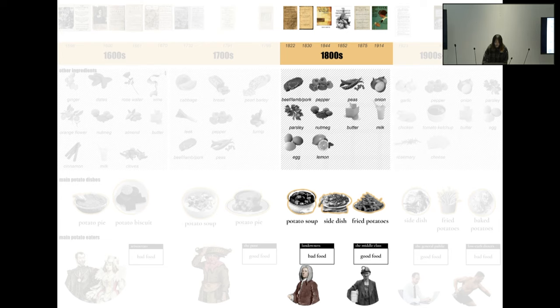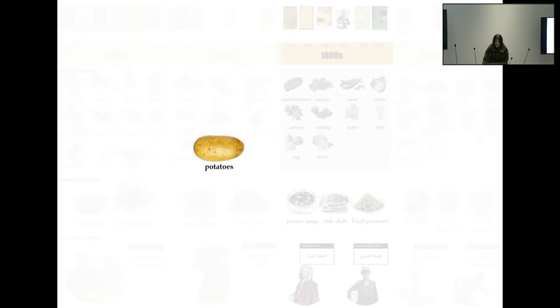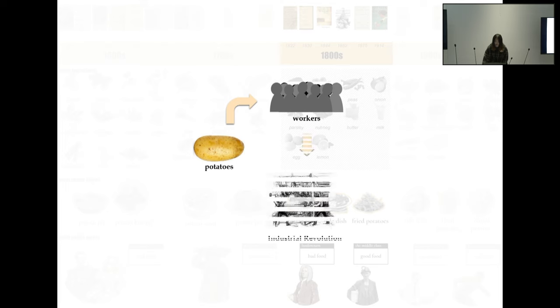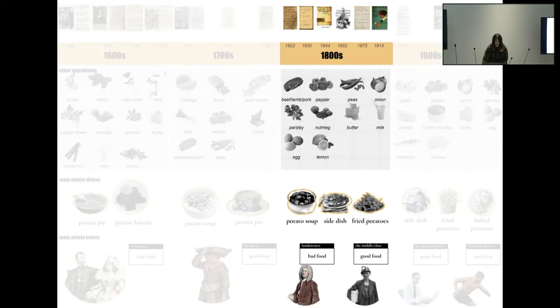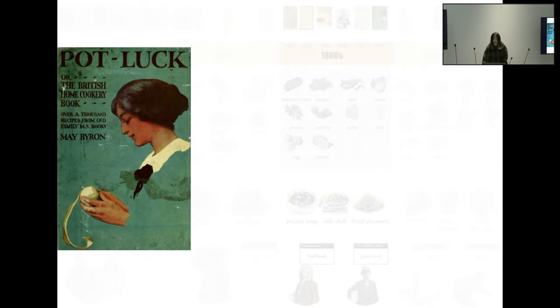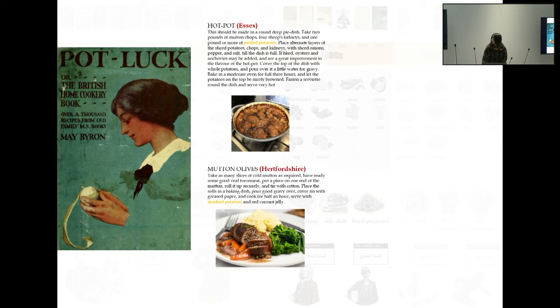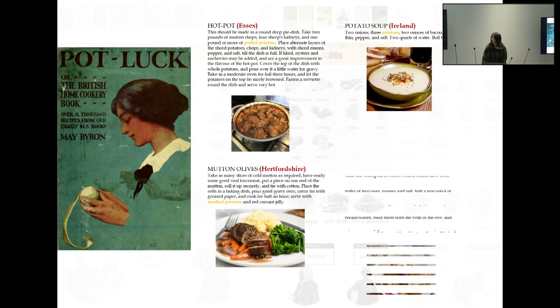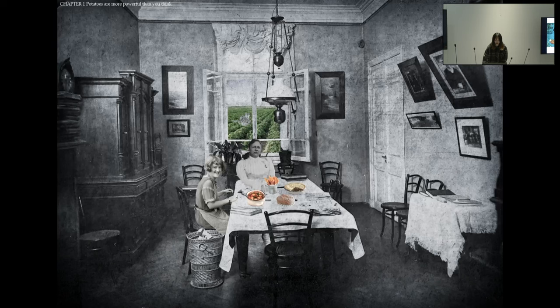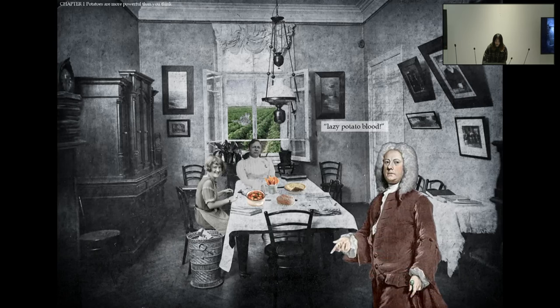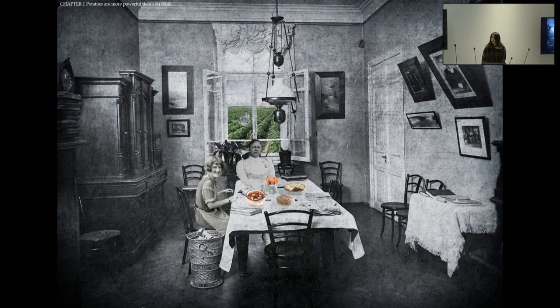The third period starts in the 19th century. Because of the promotion by the politicians, potatoes fed a larger population and contributed to the Industrial Revolution. The industrial advances gradually changed the way potatoes were cultivated in turn. In this period, a great number of recipes were created to serve the middle class, and the cooking methods became abundant. Some recipe books started to introduce recipes with a strong regional characteristic. Soup, bread and fries were the main potato dishes.